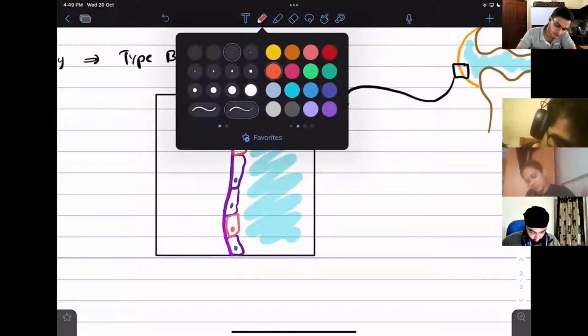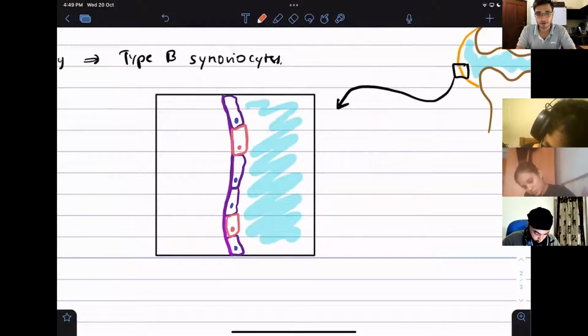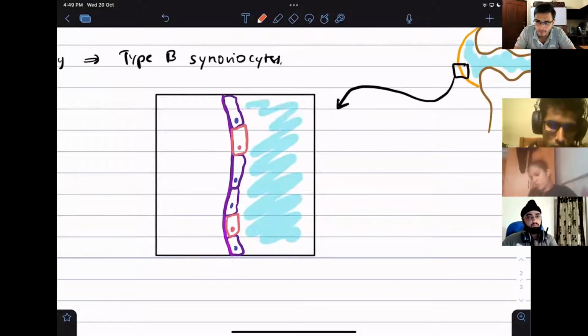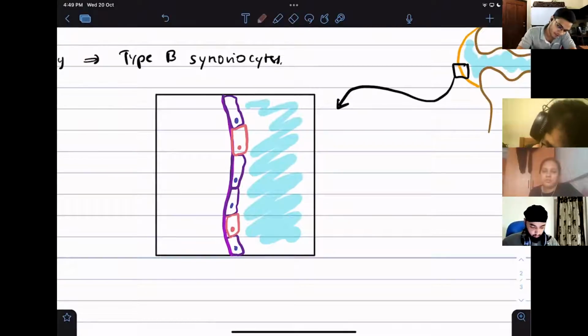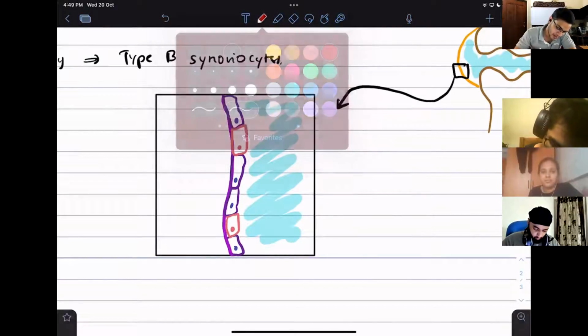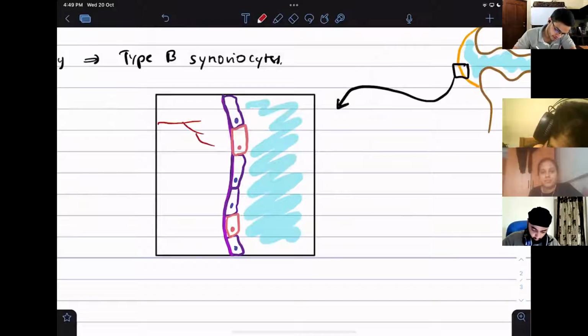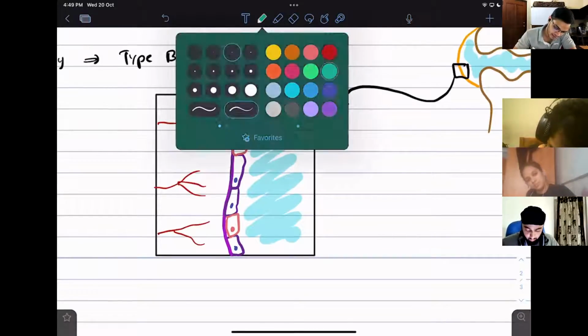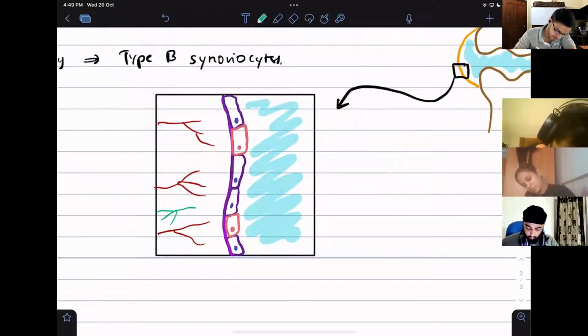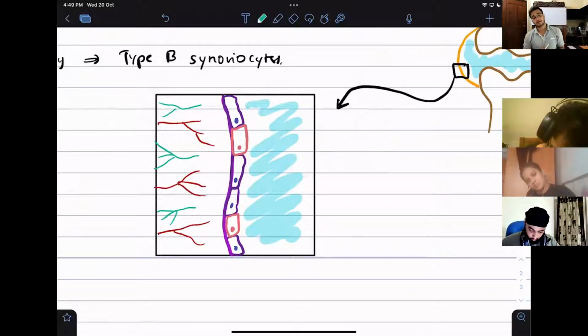But before that, what do you all know about the synovial membrane already? Does it have a blood supply or not? Yes, it does, right? I saw some of you are doing this. That is cartilage. This is synovial membrane, okay? It does have a blood supply and it does have a good lymphatic supply as well, right? Nice blood supply and a nice lymphatic drainage, right? Okay, something like this.